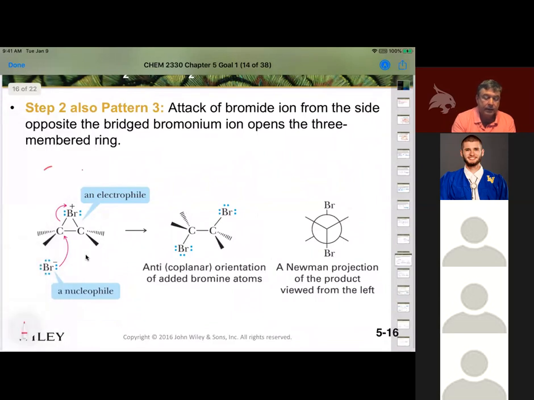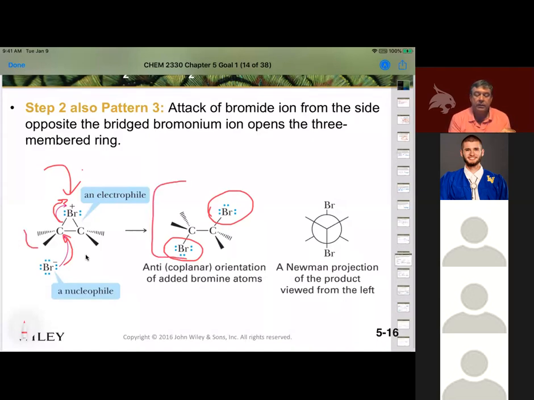Okay, it could attack up here at the bromine, but that would just go back to starting materials. But when the bromine attacks one of the carbons to generate a new sigma bond, these electrons pop back up, and now we have our bromine with a full octet. And so we've been able to generate this new system. Not only that, because we form this intermediate, we can predict the products. And we'll talk about that in another goal.